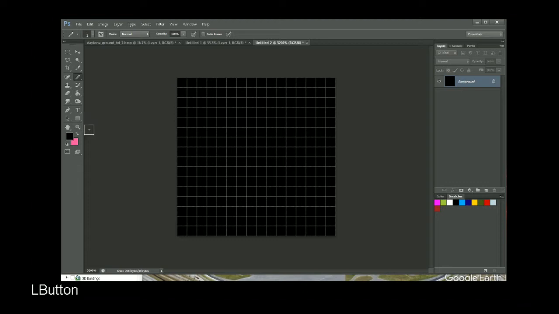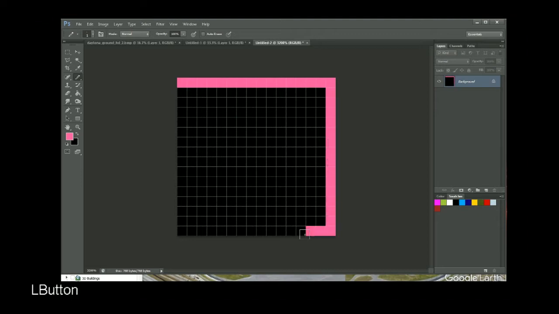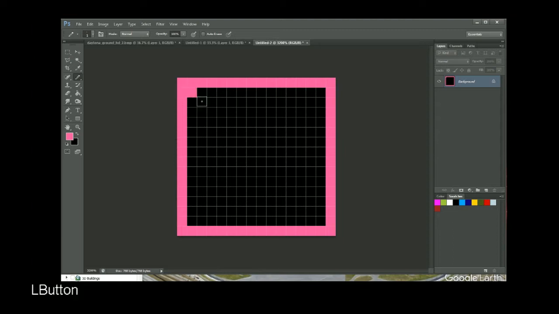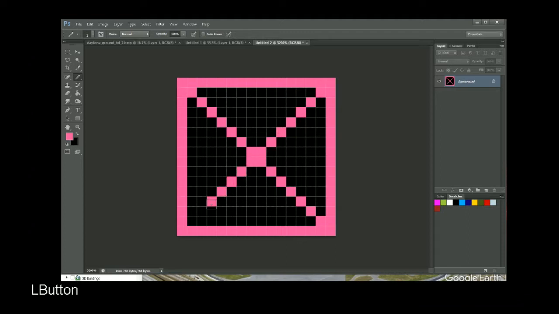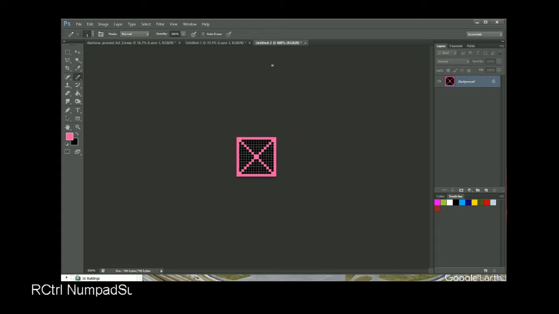So I'm going to switch back to another color. What I found in my testing worked pretty well was to actually just make a box like this. Do your diagonal. So doing it like that, we end up with an X. Fairly decent size. You'll be able to see it zooming in. So again, I'm going to copy it, Control C, copy it.